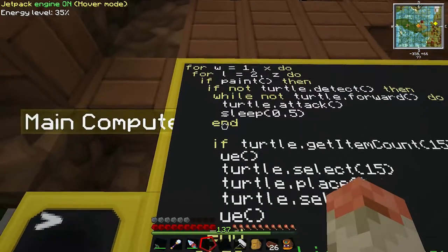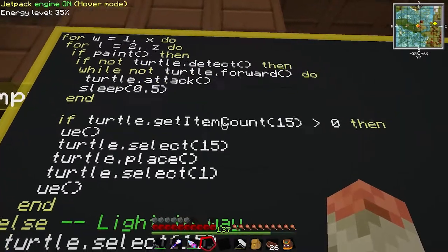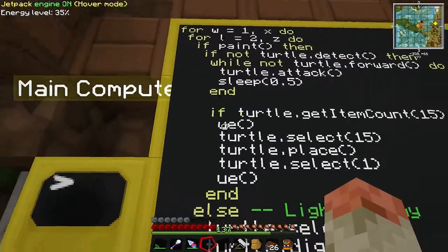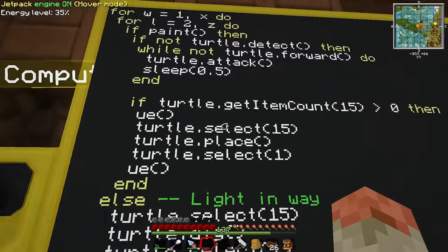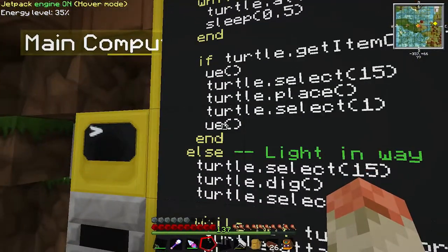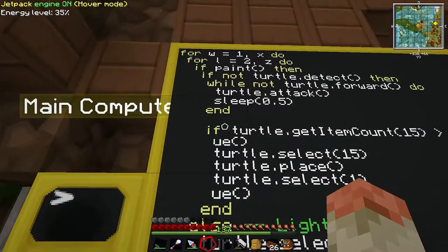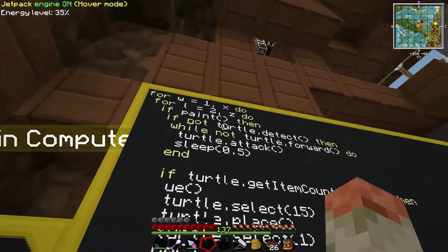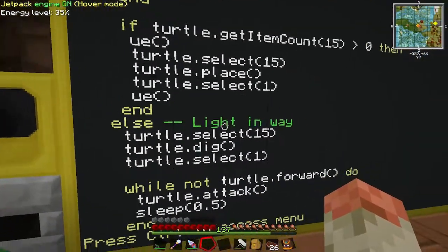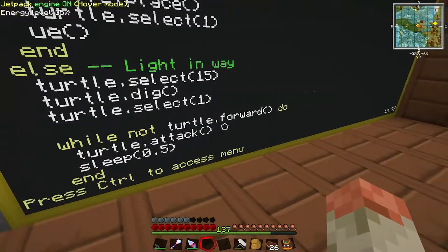And then after it moves forward, it checks slot 15 to see if there's anything in it, like if it picked up a light on the loop before. If it did, then it turns around, selects the slot, places the light back, and then selects the brush again, and then makes a U-turn again. And so this is if it doesn't detect anything. If it does detect something, it selects slot 15, picks it up, and then goes back to the brush, and then moves forward again.